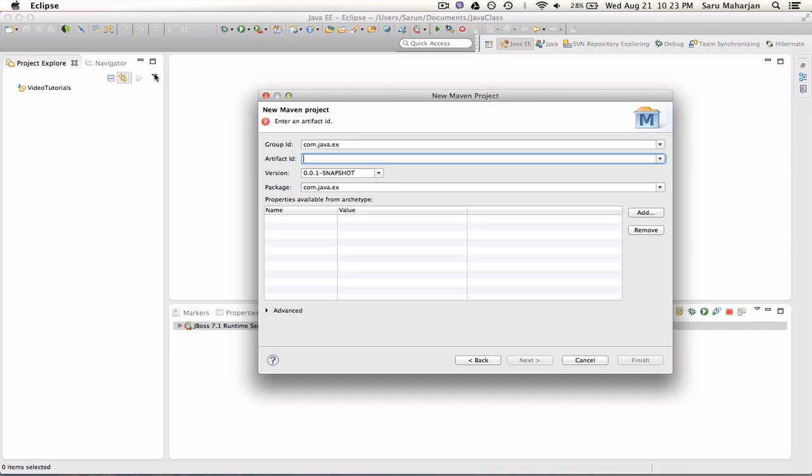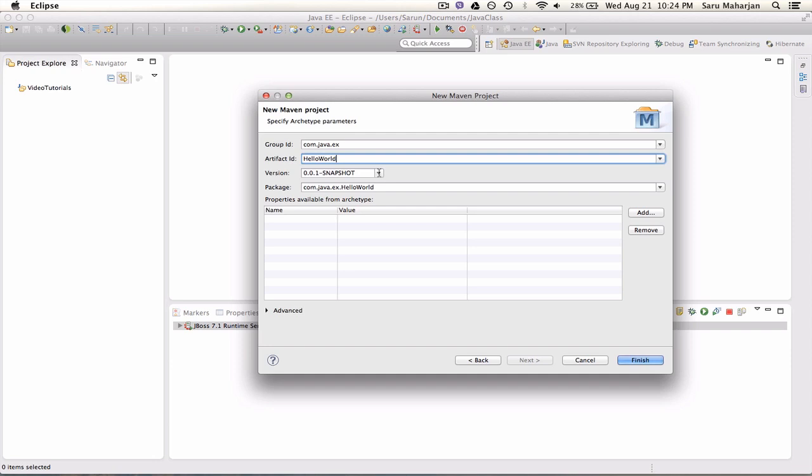So this is your project folder. So if you do new dynamic web project, and when you give a name, right, the name you give becomes your project's name. Similarly, artifact ID is your project's name. So I'll just do hello world.